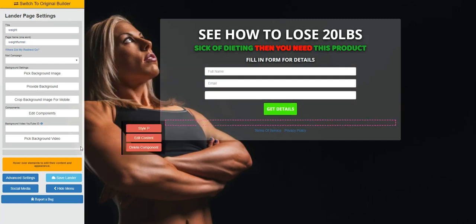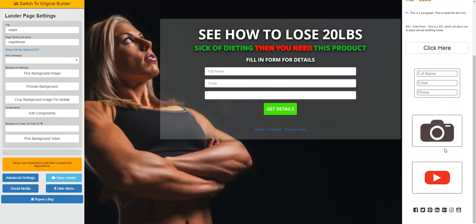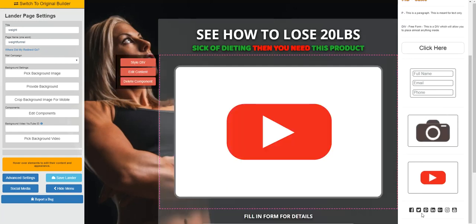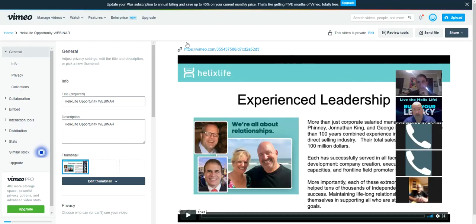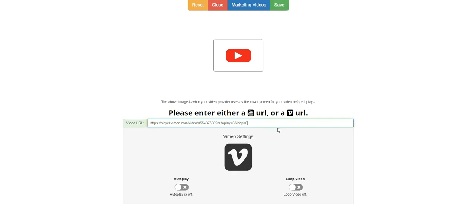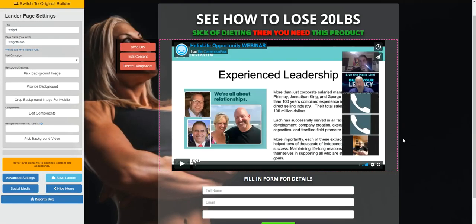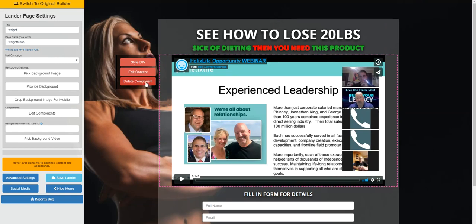A couple other things. Let's say you wanted to drag a video in on your capture page. Whoop, that's a picture. I could drag a video in, and for example, this wouldn't be a capture page video, but just for an example here, I can just drag and drop and do this, and then bam, you can add videos right into your capture page. What if you wanted to do a picture? A picture makes more sense to me here.